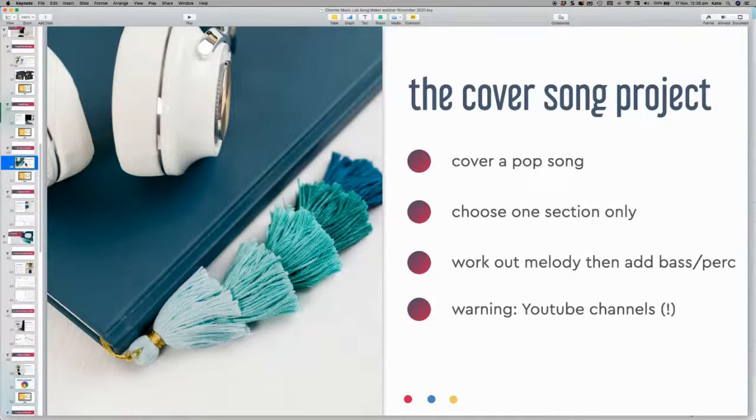Now, I've put warning YouTube channels at the bottom, and the reason is that I was putting this together, and I thought, oh, what song will I do as an example? And I chose Iko Iko because there's a resurgence with Iko Iko, again, because of TikTok. It's being used as a sound on TikTok a lot. So it's one of those songs that students know. It's quite good, lyrics-wise, it's clean, it's good to use, and musically it worked quite well too. So I chose that one.